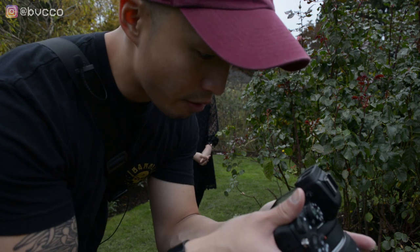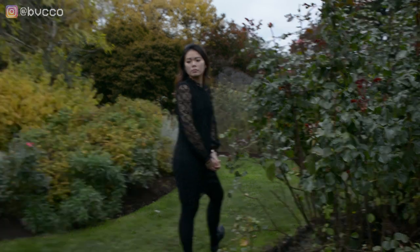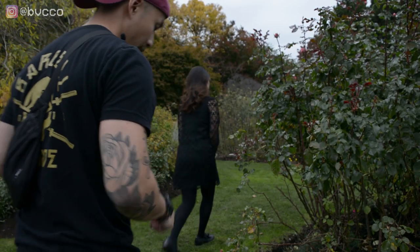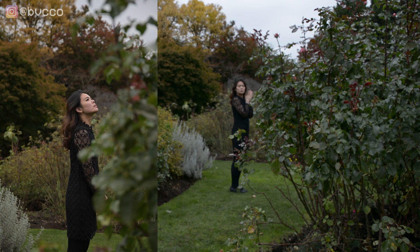So now for the photos, what I can do is shoot with the aperture wide open and crank up my shutter speed. Get you to move a little back, yeah. Shoot. Take a half step, yep, right there. Can you look at me? Yep. Look up. Eyes closed.